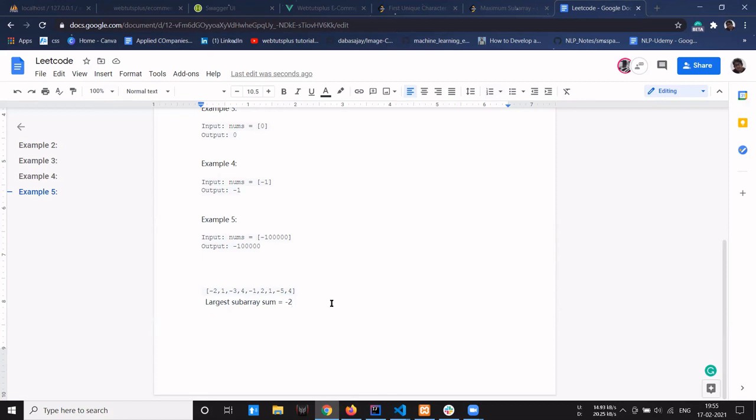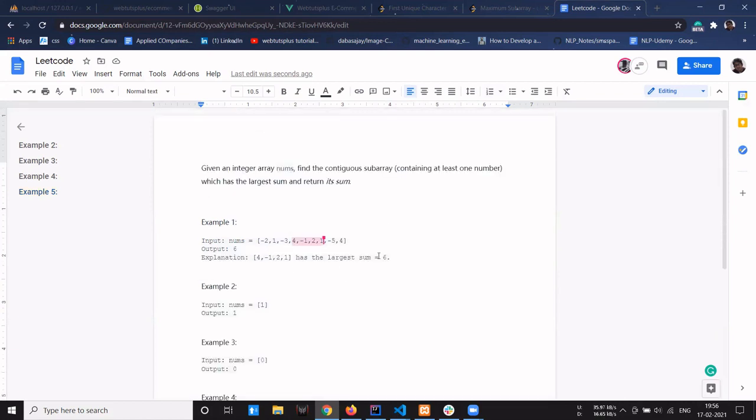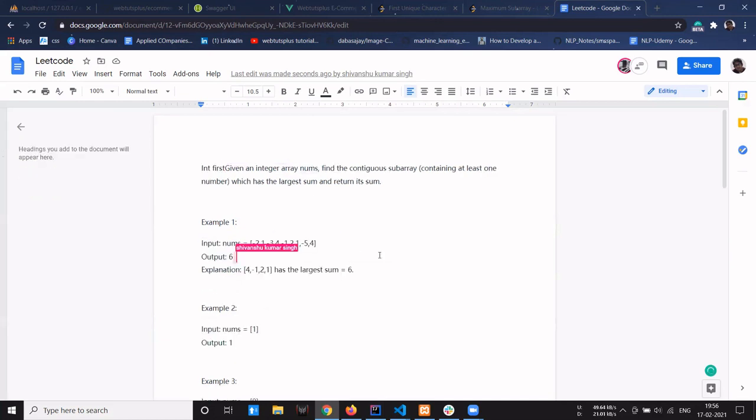Okay, so as we have to find the maximum subarray sum, in this problem, for example 1, the subarray with maximum sum is this one, 4, -1, 2, and 1, with sum 6. Yes. So one approach that everyone is getting is the brute approach: let's find every subarray sum, right? Yes. With size 1 to the size of the array. So this of individual element, and then of size 2, then size 3, size 4, and so on.